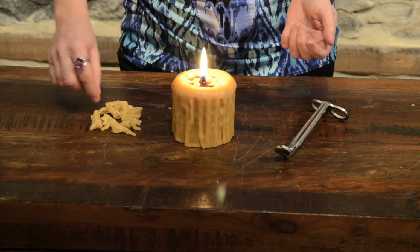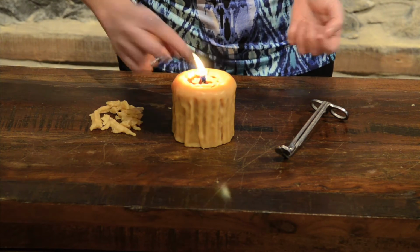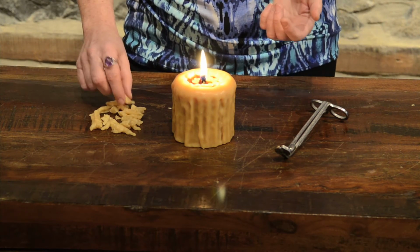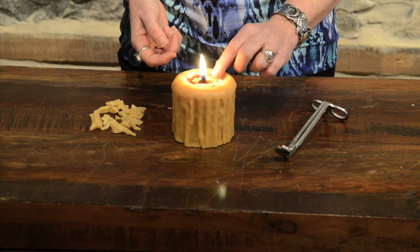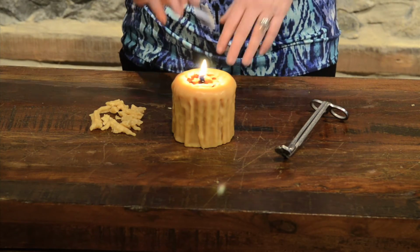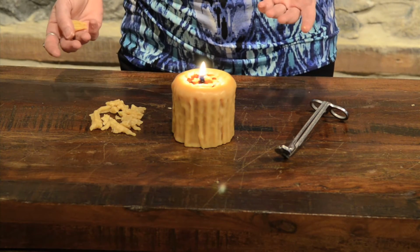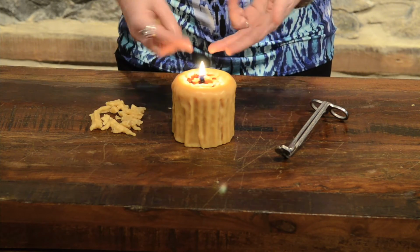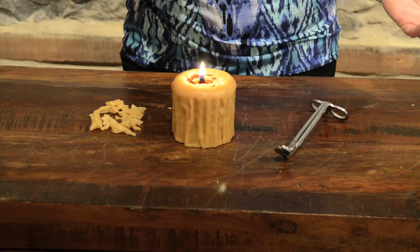And what we're doing by this process is simply raising the level of the pool and bringing it up so that the wick gets shorter. Same process as we did with the hugging. And you can see by just adding those few little bits, I've already brought the wick down some. Do not add too much at a time because you could drown the wick. And just let those melt, and you will probably find within a minute that it is actually perfect.